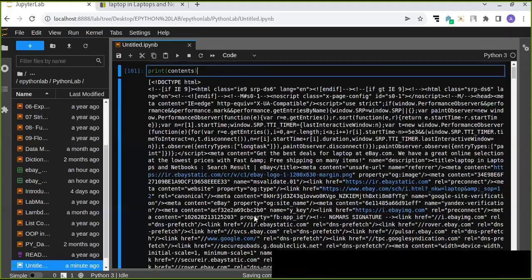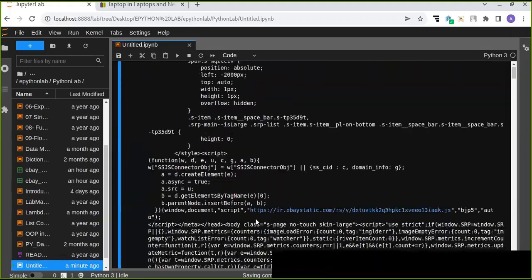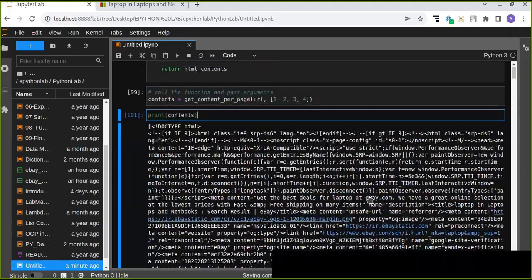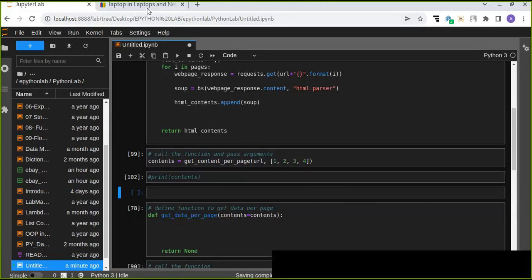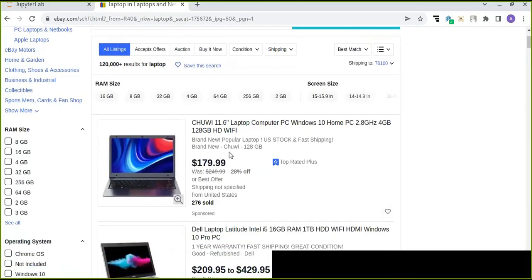All the HTML contents are parsed, but those are not important for us. So what we are going to do is, we want a list of item name, price, and the location where it is located. So we specifically scrape that information from this website.